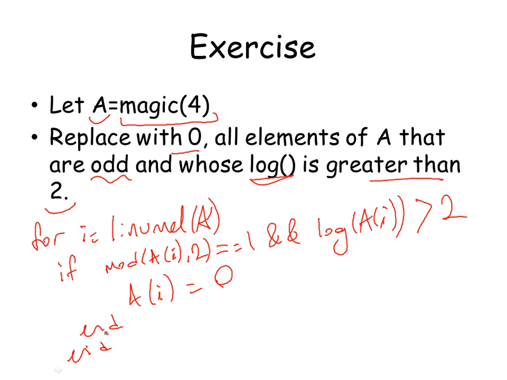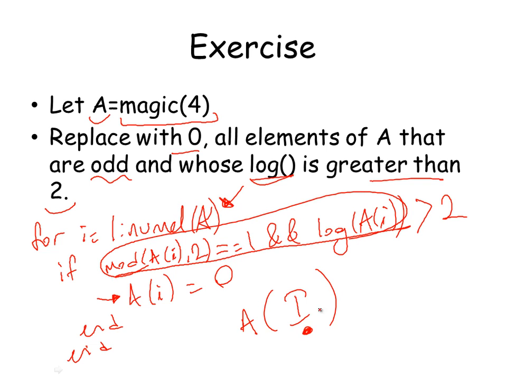Okay? So this is what I want to do using logical indexing. Now you are iterating over your vector or a matrix, and you are constructing a condition. You have a condition that will be true only when it's odd and its log is greater than 2. And you are only applying equals 0 on those elements. So if I had an index I where it has a value 1 only when this condition is met, then I can write the same functionality by saying A(I) equals 0. So the problem now is, how do we construct this index I?